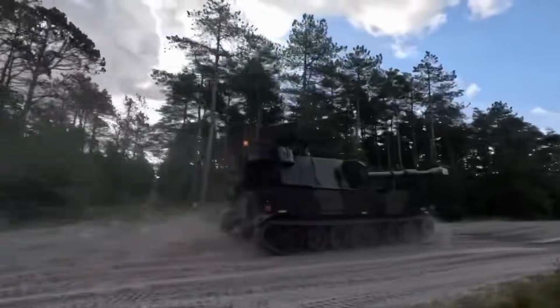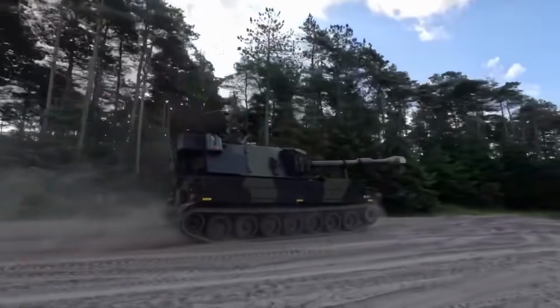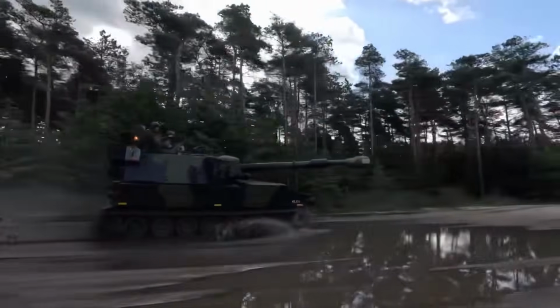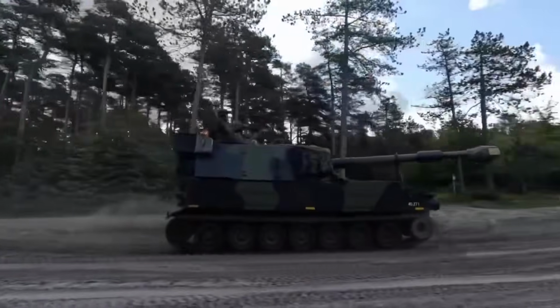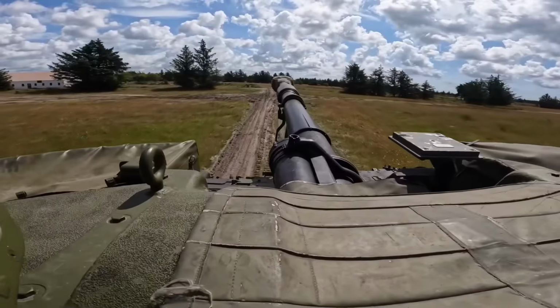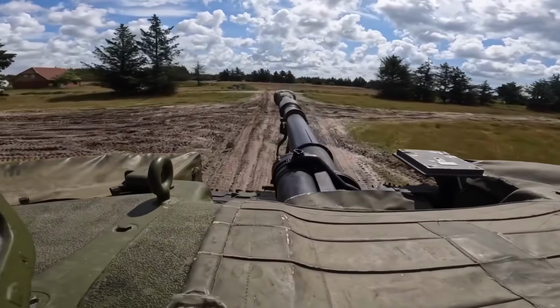The M109 is a self-propelled artillery piece, able to move thanks to its tracks, which is its main advantage. That means that in the famous periods when there is a lot of rain and mud everywhere, they can keep moving, which means they'll be able to get closer to the front if necessary. Whereas a cannon mounted on a truck, like the Caesar for example, is certainly much more mobile, but it will be much more limited in its ability to move, staying mostly on the roads.